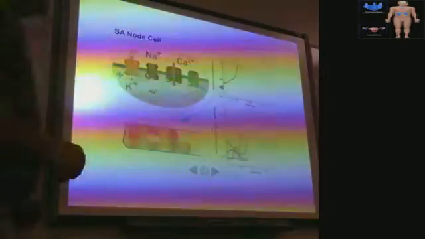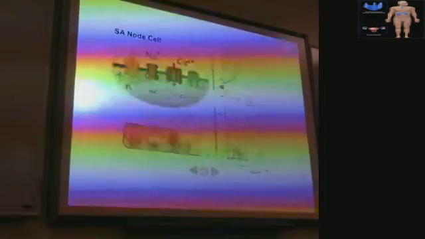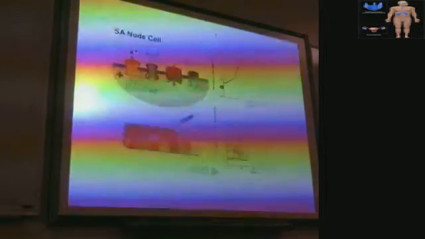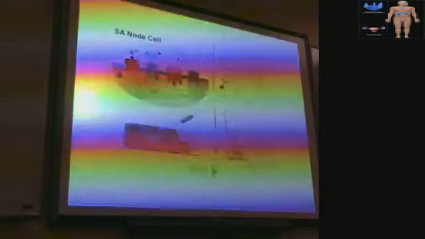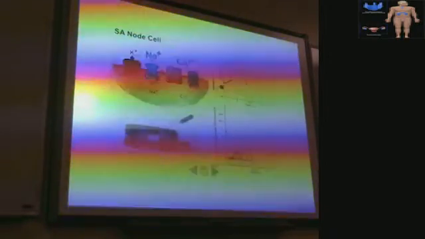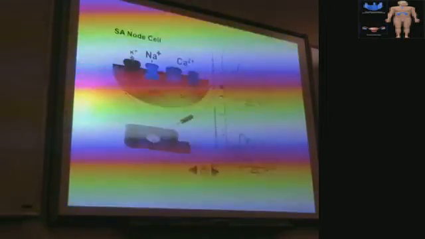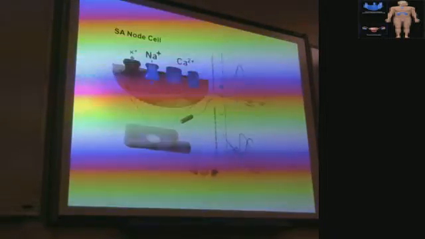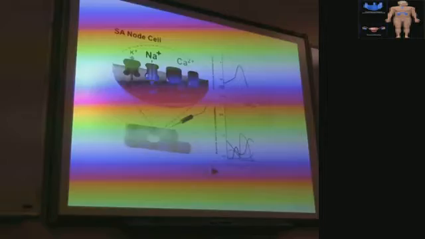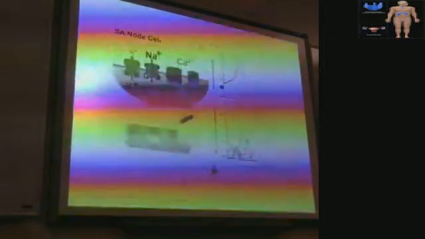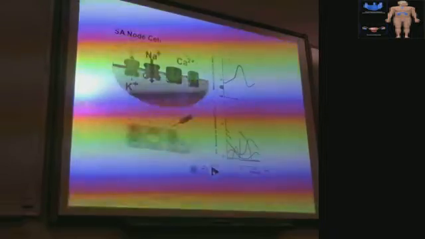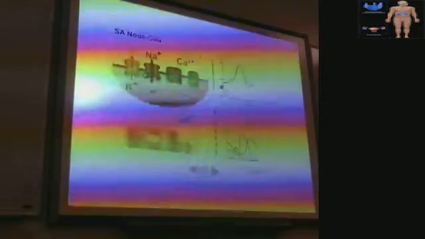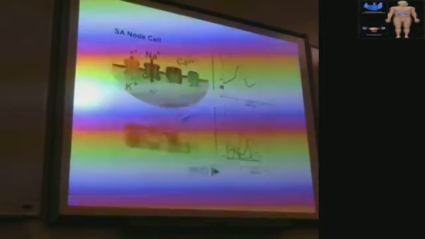Is that potassium? No, potassium is moving out constantly. Every time something comes in, potassium goes out. It's more about what's going in, because when sodium comes in, potassium goes out. Calcium comes in, potassium goes out. Then you see that it keeps alternating: F, T, L, F, T, L, F, T, L.